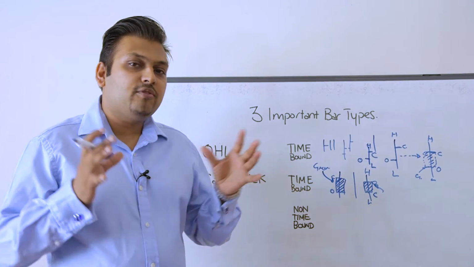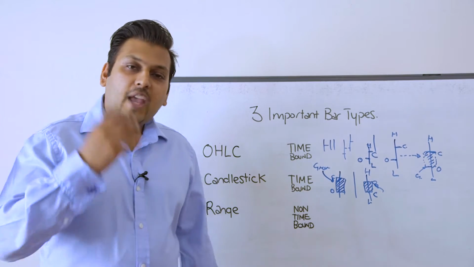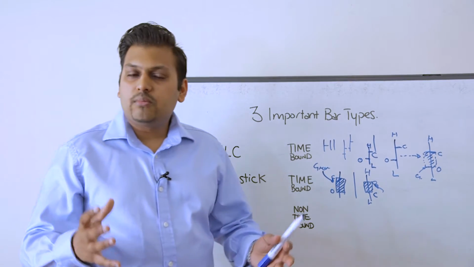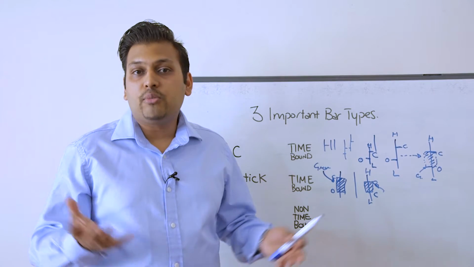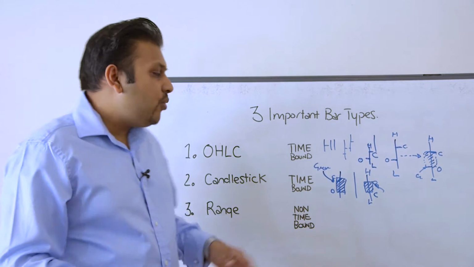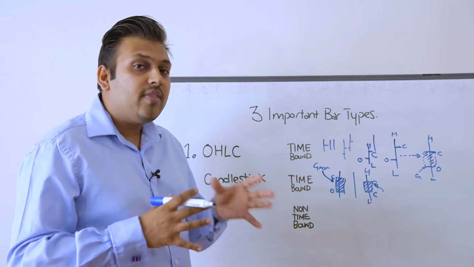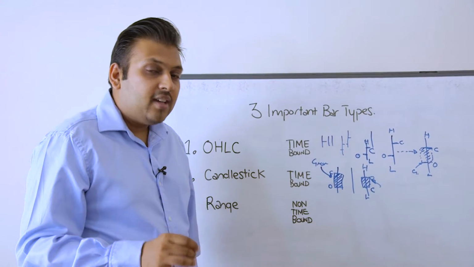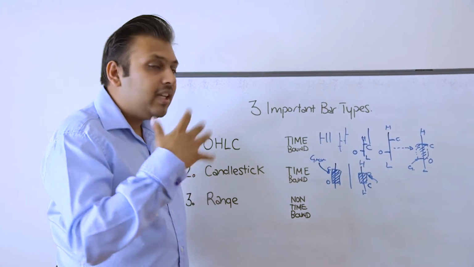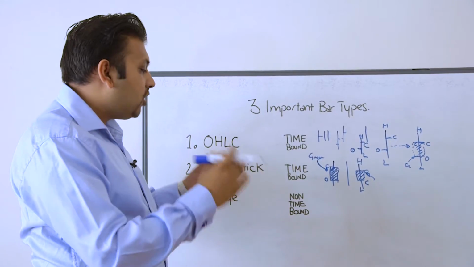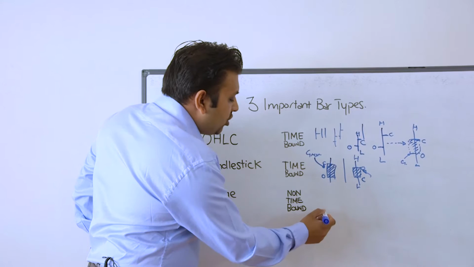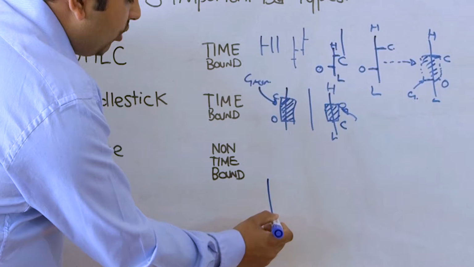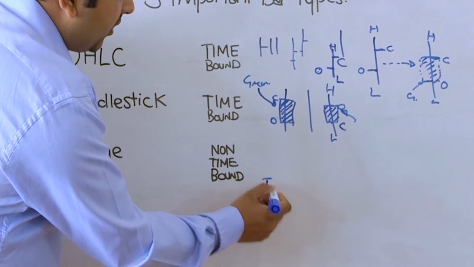So range bars form in a slightly different way, and they work on the premise of, well, who said that bars need to be bound by time? So they work on the basis of when the market covers a certain range. And as a result of that, they generally tend to be a little cleaner to look at in terms of charting patterns. So a range bar would only really move once the market has covered a certain range.